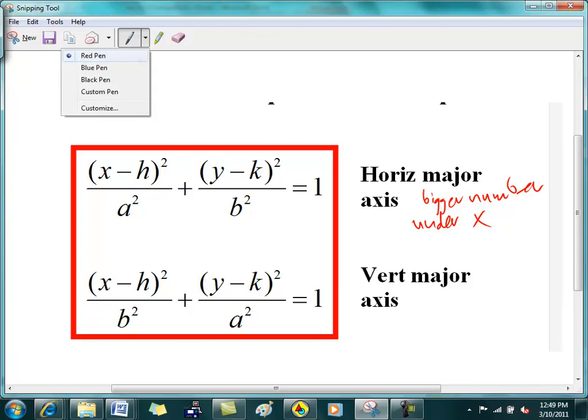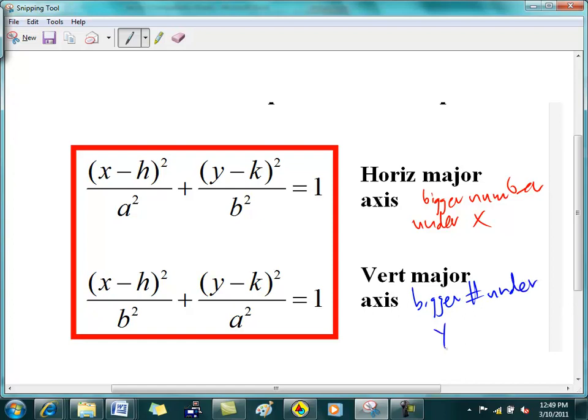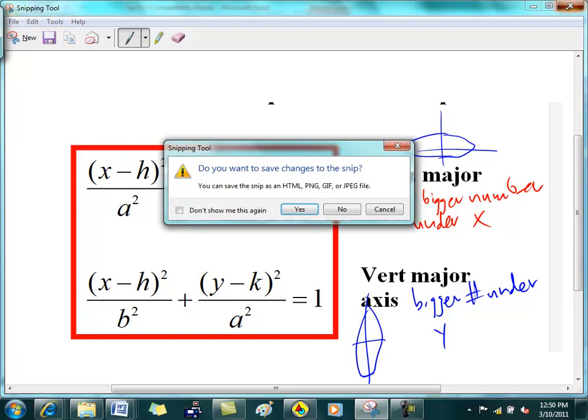So just A is under X. And if A is under Y, so bigger number under Y, then it is vertically oriented. Does everybody understand what I mean by orientation? Do you guys want me to sketch that out and show it to you in more detail, or you can picture that? Does anybody want pictures on that? You guys got that? Susie? You good? Or you want pictures? Sure, I can draw pictures. So this one here would be oriented like this, where it's longer this way than it is that way. This guy here would be oriented this way. It's longer this way than it is that way. Okay? All right, is everybody okay on that stuff now? All right. So know that A is always bigger than B, and I'll show you why that is the case in a minute, okay?